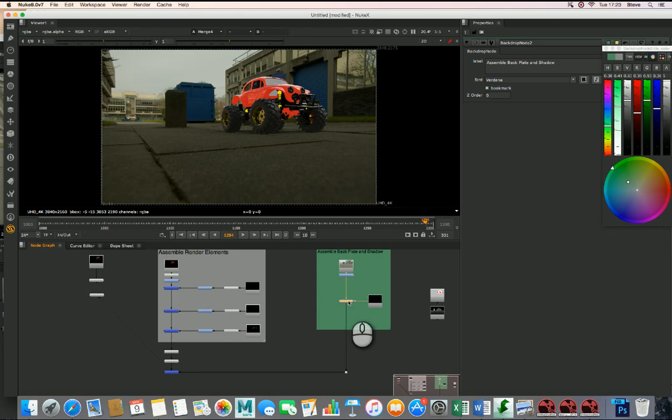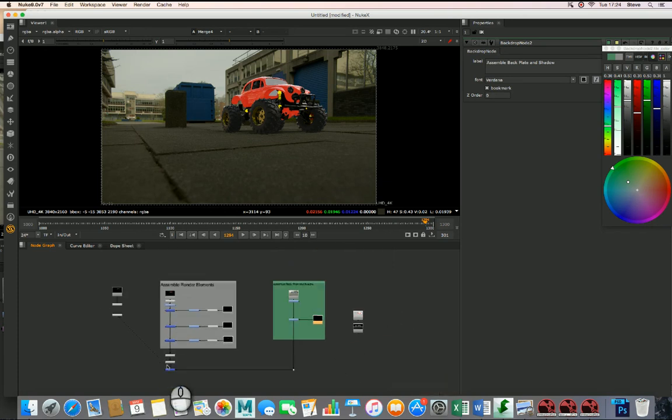Yeah. Now, of course, there's one thing we haven't done yet, and that is that we haven't distorted our shadow, because our shadow is another CG element that's come from Maya. This is originally distorted, so the back plate itself is fine, the grades are fine, but we really should distort this CG.